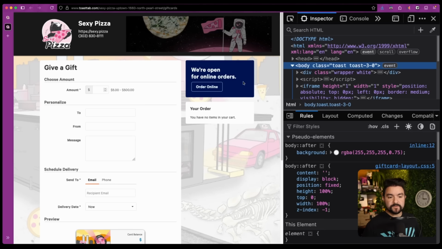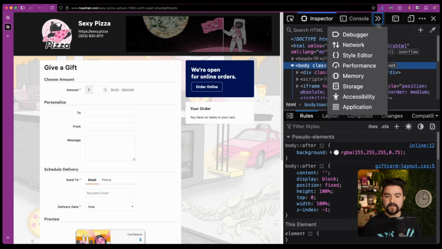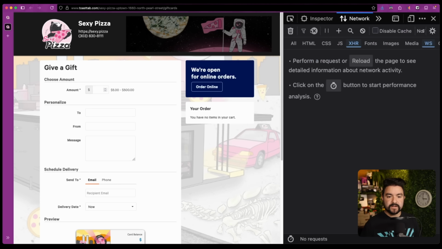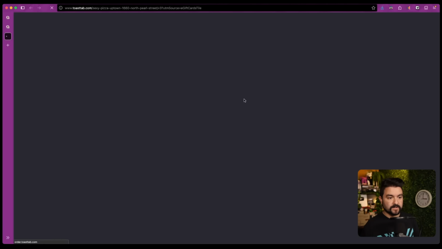So what you can do is open up the DevTools and then head over to the network tab. We're going to keep an eye on absolutely everything that happens as we navigate around the site, and it's going to show us what endpoints they're potentially hitting. Right now I have it filtered to XHR, which is XML HTTP request, and so that'll show us what requests JavaScript is making, and ideally we can see the requests that actually happen to get the menu and stuff like that. So let's go to order online.